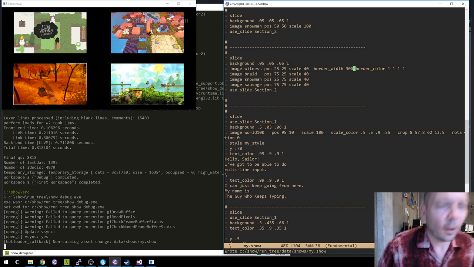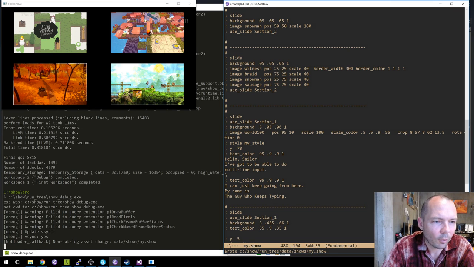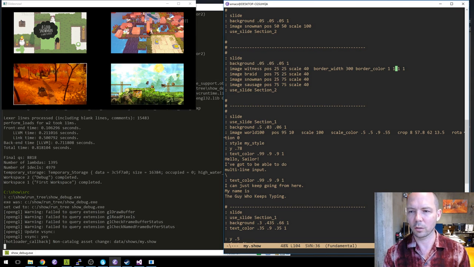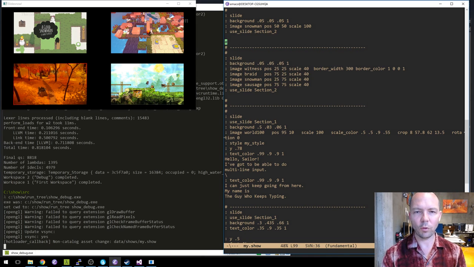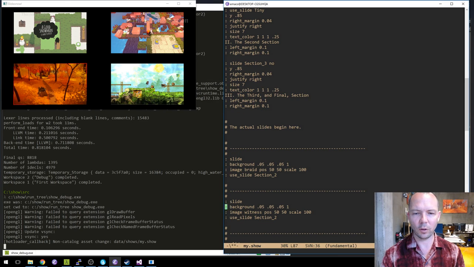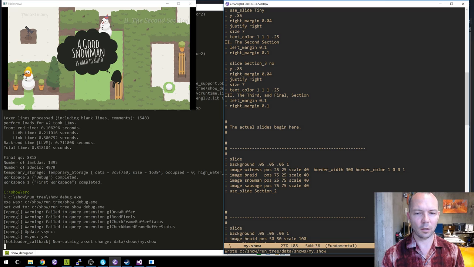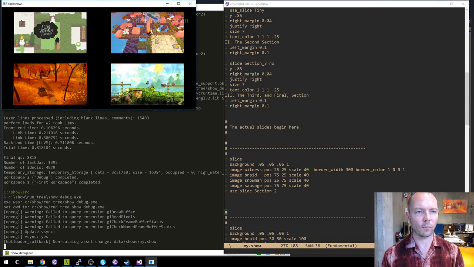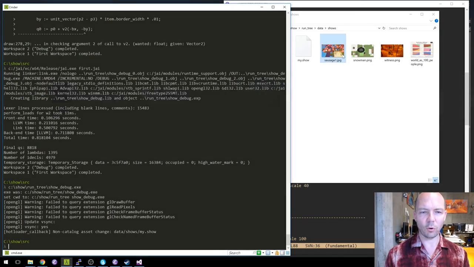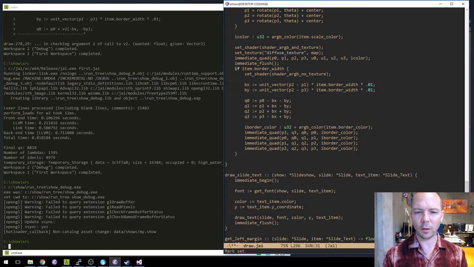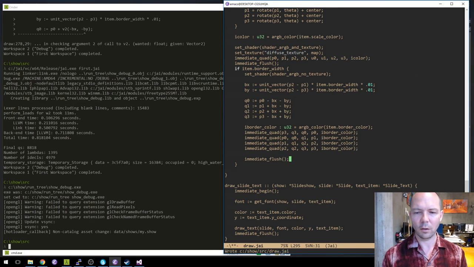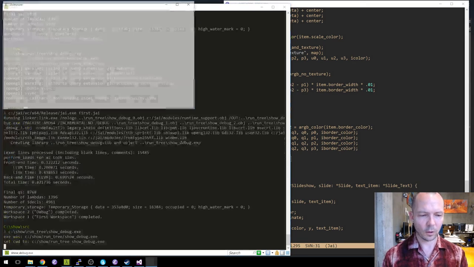Okay, I messed up my quads somehow. So it is drawing things. And let's make sure the color is working. All right. So I just goofed on my geometry, which is honestly not that surprising. Let's move this slide up to the front so that it's the first thing we see every time we run. All right. And then down here, I was drawing the border first, but let's draw it second so that I can see how I goofed.